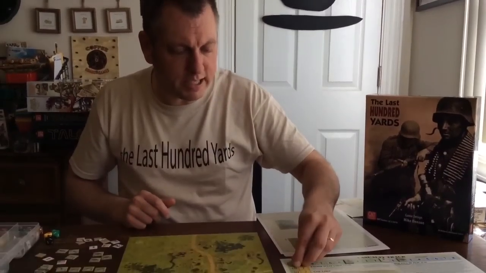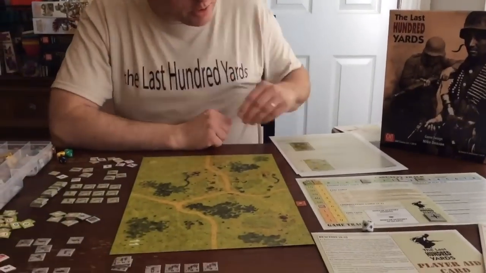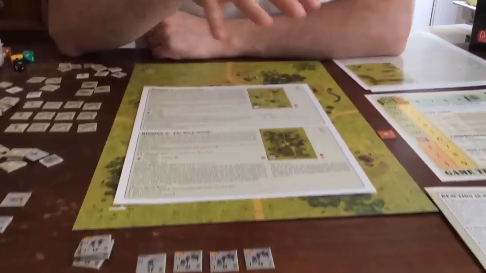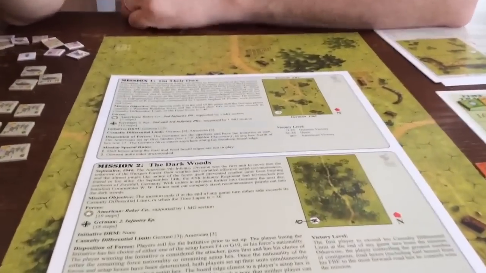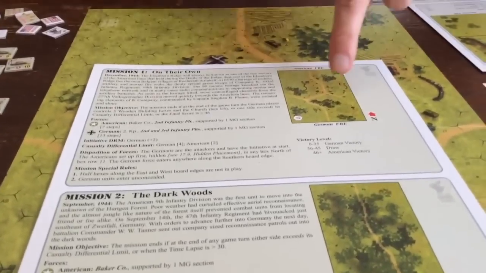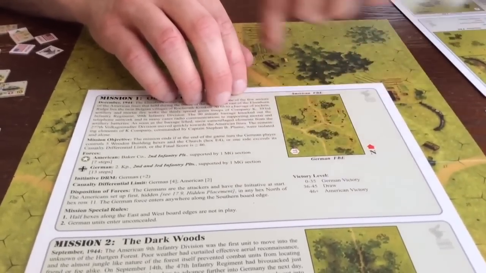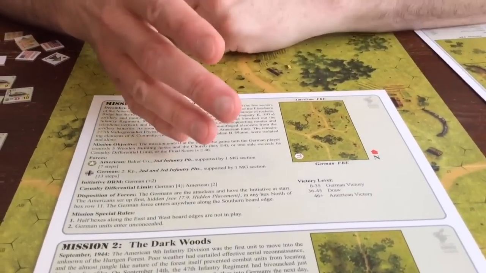So we'll take a look at how that works using an example of the first mission in the game. In order to do that, let's take a look at the mission. We'll see the basic way that a mission is scored. So this is mission 1. It's essentially some Germans coming in off the board, and they have to take some territory to end the game.